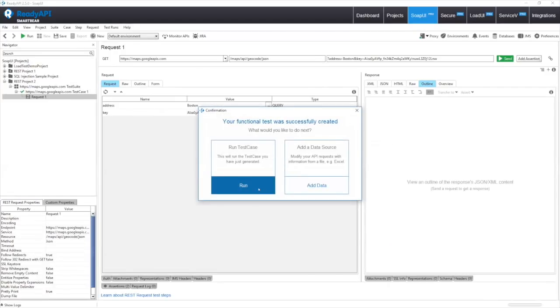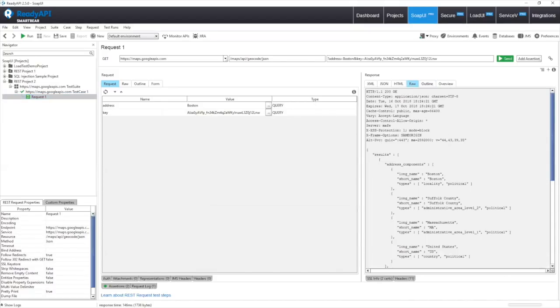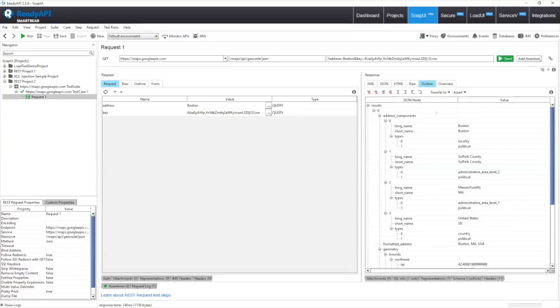Then I immediately run this test case once again and get that feedback. Things are broken down in a similar view as that raw response, and we can continue to take a look at it. But what really sets SoapUI Pro apart from manual or scripted testing approaches is that ease of use, that accessibility.